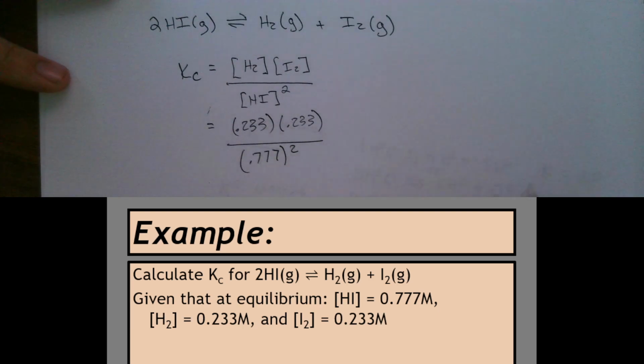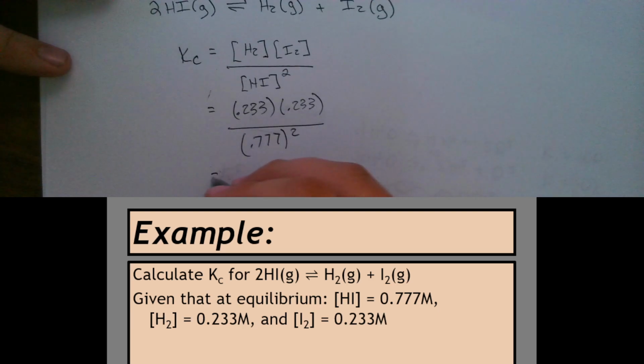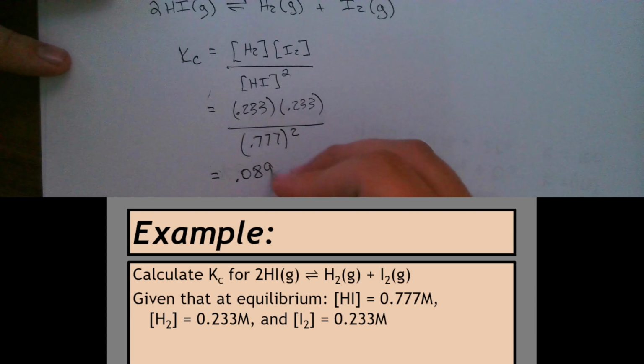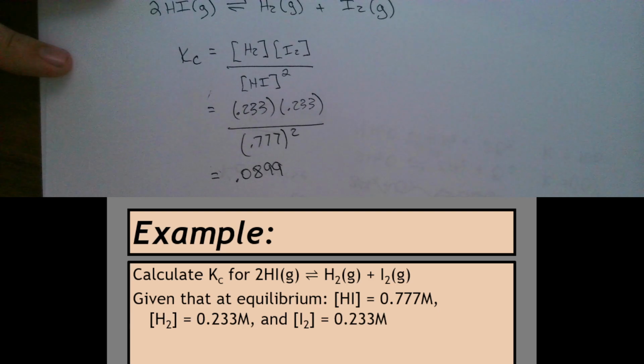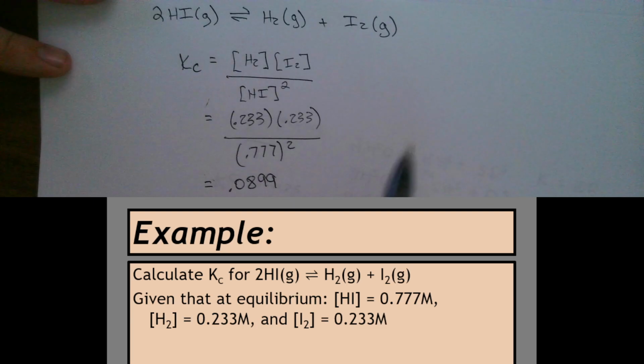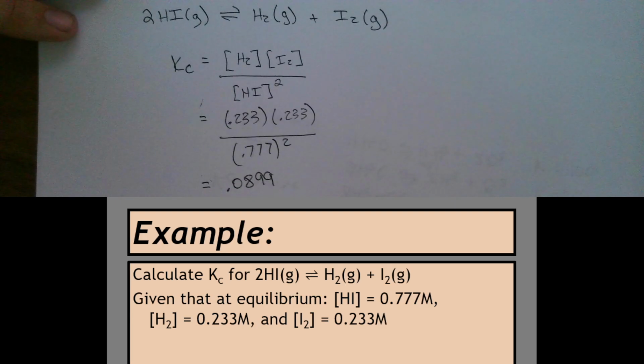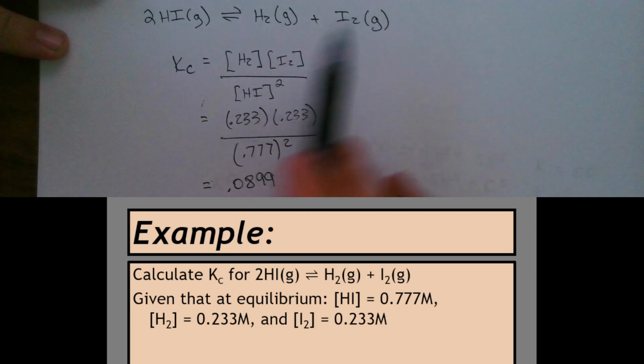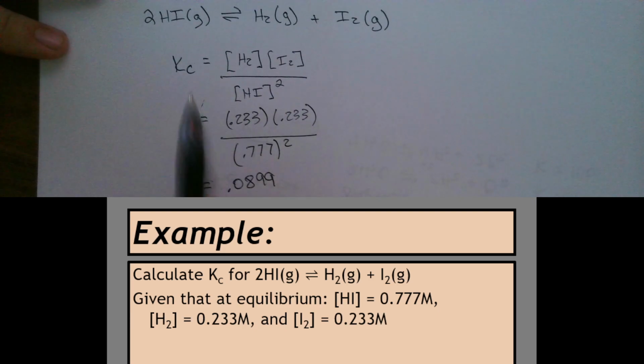I'm going to plug all this into my calculator, do these two times, divide by both of these, and I get my Kc for this one equal to 0.0899. If you're having some issues putting that into your calculator, make sure the denominator part's working out right. I'm sure you multiplied these fine. When you divide, make sure you're dividing by this number twice or dividing by it squared with parentheses just to be safe. Okay, so that's kind of our first problem. Given a reaction, given the equilibrium concentrations, I can solve for Kc.